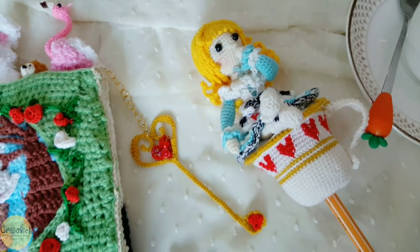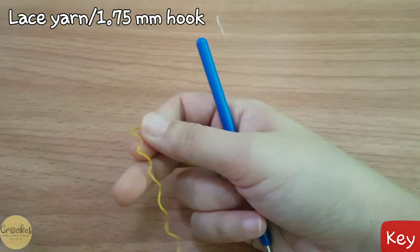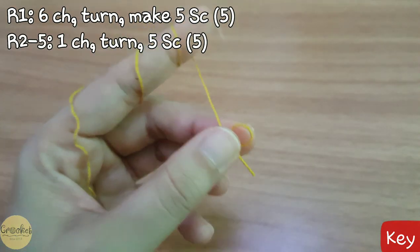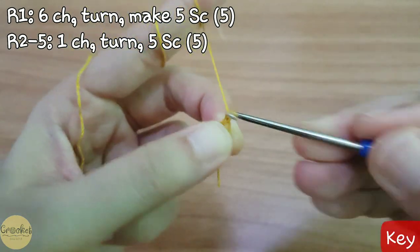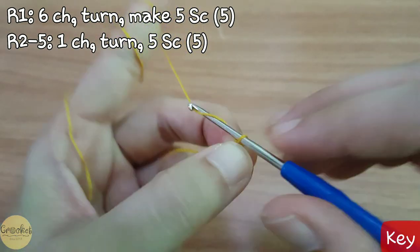Okay, let's move on to the next part, the heart key. This one will be the part that attaches to the book cover as well. To start this, you need the lace yarn and a 1.75 mm crochet hook. For the first row, make 6 chain and then turn. Then make 5 SC.